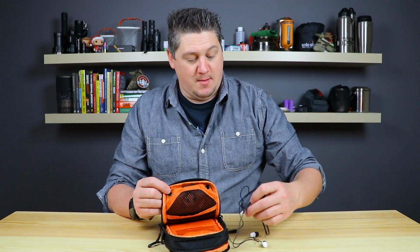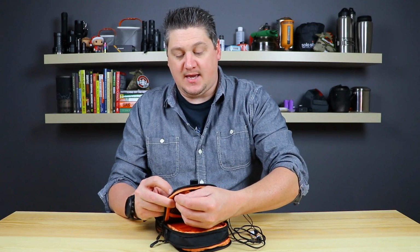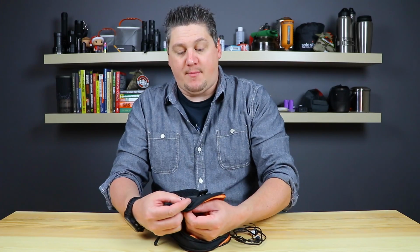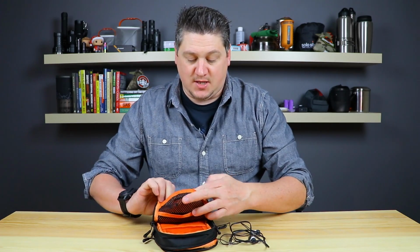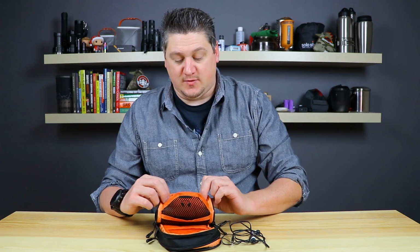I just have a very basic set of headphones here, and you cannot get that through that grommet hole. It just won't poke through. So definitely something they need to consider there is making those much larger so that you can get an actual pair of headphones through there.